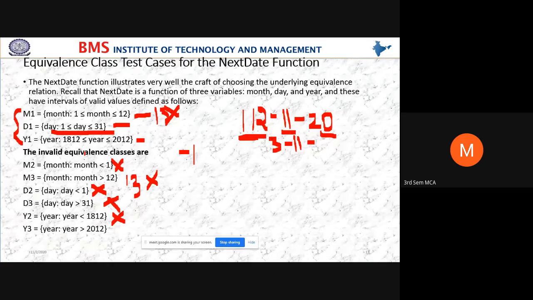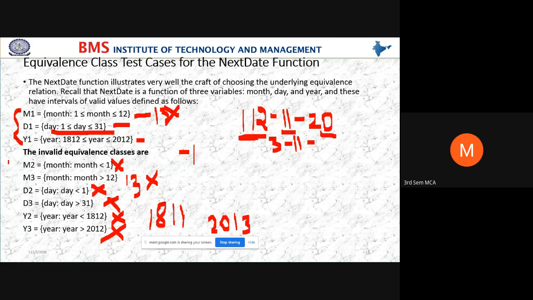But here when I say less than 1812, it will be 1811, no? Yes, Winnie, are you there? Yes, ma'am. If I say year less than 1812 means it will be 1811, no? Yes, ma'am. Yes, but it is not matching with our range, so it is invalid. And next, year value greater than 2012. But my range is up to 2012, less than or equal to 2012. When I say greater than 2012 means it will be 2013. I don't want to consider 2013. My limit is only from 1812 to 2012.